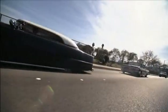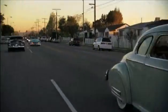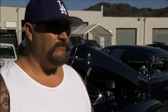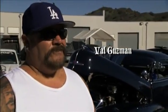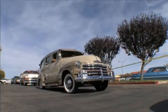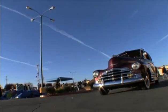But if the car is a classic, it probably has classic rims as well. There's some rims called artilleries that they used back in World War II, I believe. That's what I was told. And they got holes in them in the middle, and supposedly it was to cool down the brakes when driving.